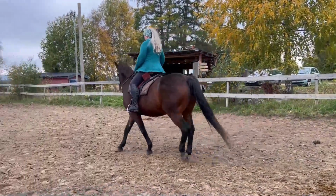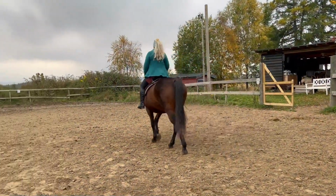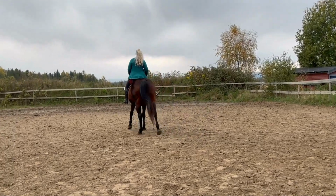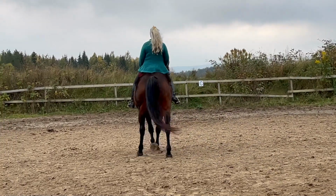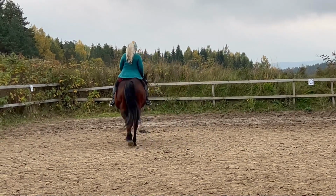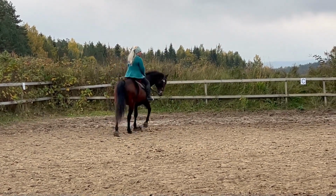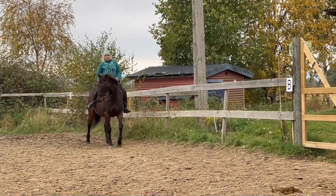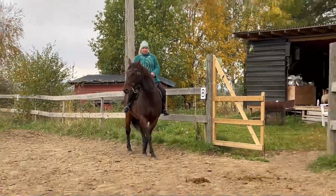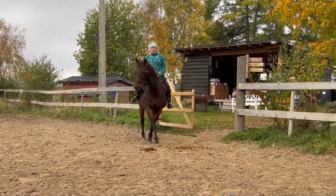And it's important now that the horse is straight in his body and just positioned to the inside with his head. And now he's bent a little too much in the neck. But that is what the horse needs, because you can see that he's bent in the neck, and he's also bent in the body. Now we see the shoulder in, or the versade.